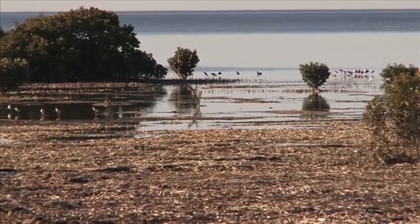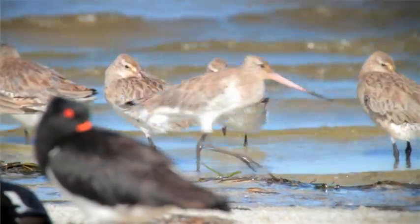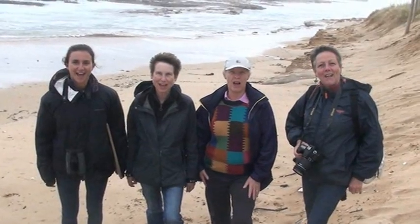So what is a shorebird anyway? Chris Purnell from BirdLife Australia explains: shorebirds are a group of wading birds that spend the majority of their life cycles around water or wetlands, including intertidal areas and rocky reefs. In Australia we've got around 36 species which migrate from as far as Alaska and Siberia. We love our shorebirds!